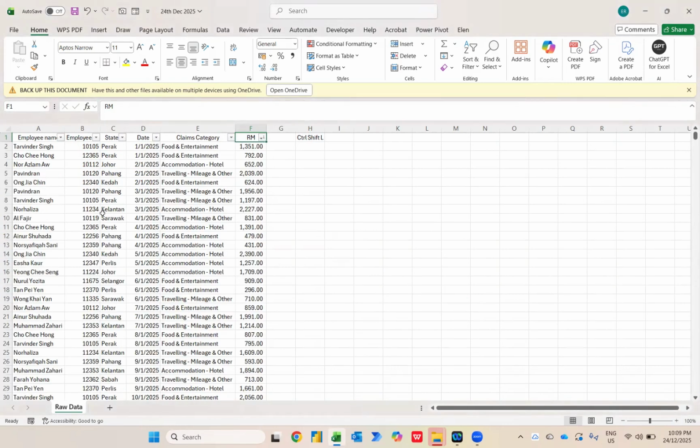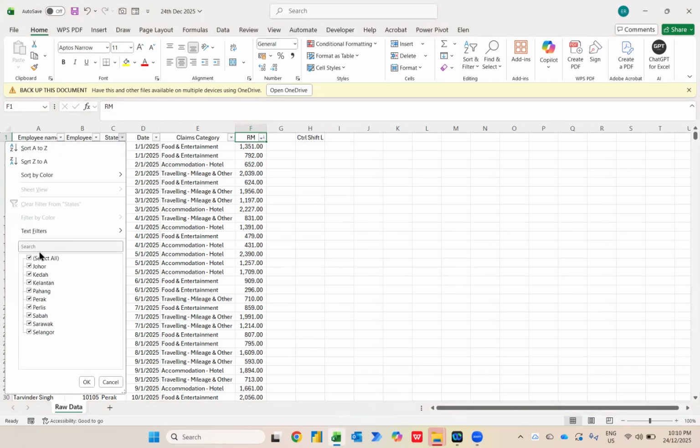The interesting part is that sort and filter is a very common thing in every Excel report. Whether you're an accountant, in finance, or a quality assurance engineer, this is a very common tool whereby you can sort, filter by color, and even filter by blanks. But what I teach you right now is the keyboard shortcut, whereby you can navigate, arrange the data, sort the data, and even filter the data without using your mouse.